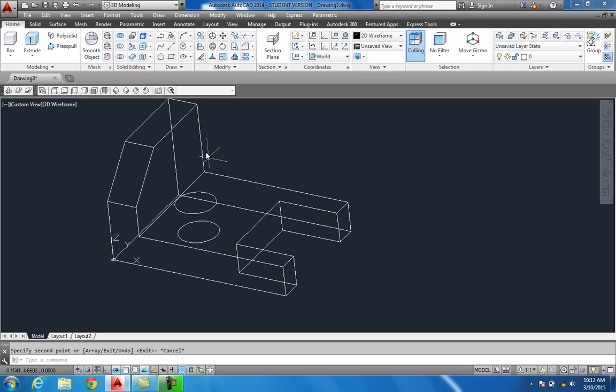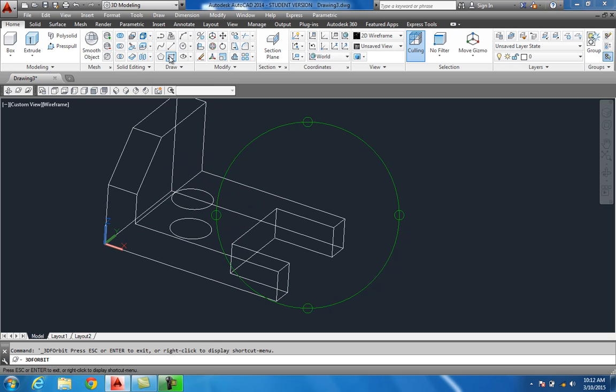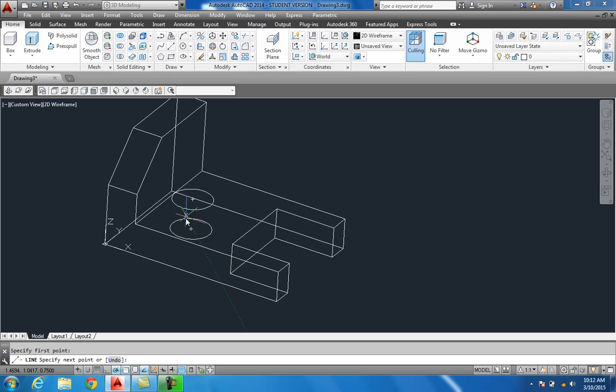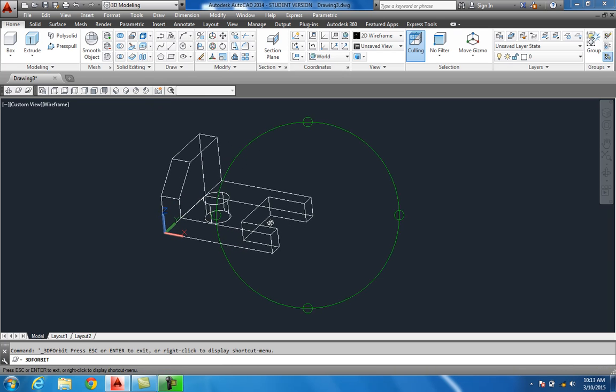And then you could go in there. Of course, I don't have it located in the right center spot, but you would have it located in the right spot. All you have to do just to show a circle like that is you just go around it, around the quadrants, and just put you some. That would represent your circle. And you kick your orbit in and take a look at it.